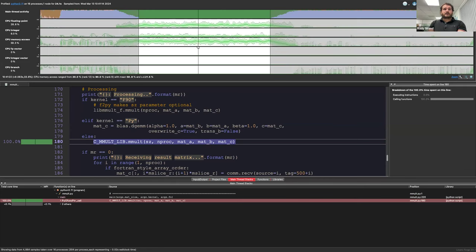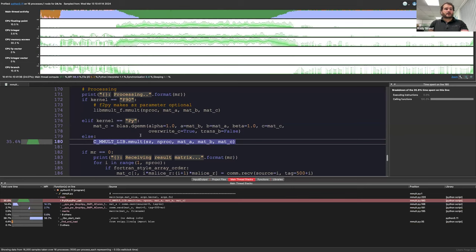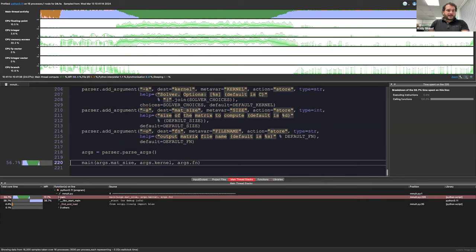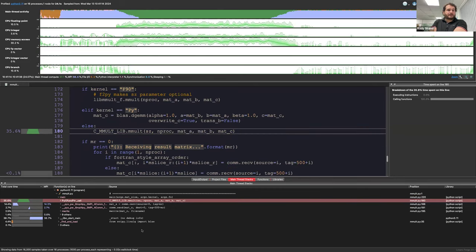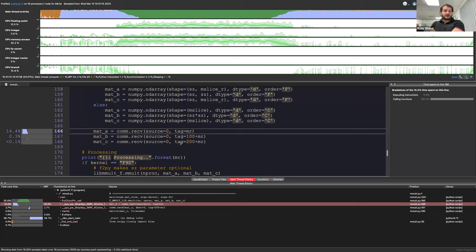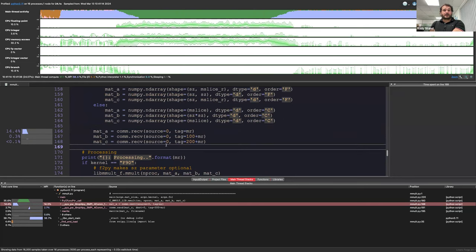And then we can zoom back into the entire application. There we go. So what MAP is also showing is all of the different areas that are taking the most amount of time. The one that's taking the most core time is 35.6%, which is this function here. So that's the one we should focus on the most, determining what's going on and why this profile is taking so much time here. And second, look at why this is taking 14.4% of the MPI time.